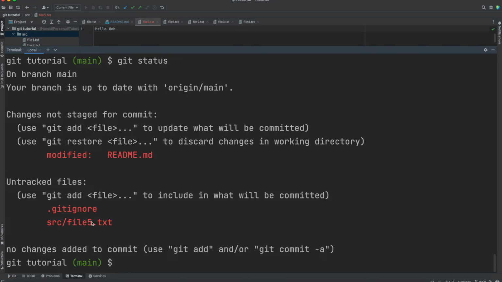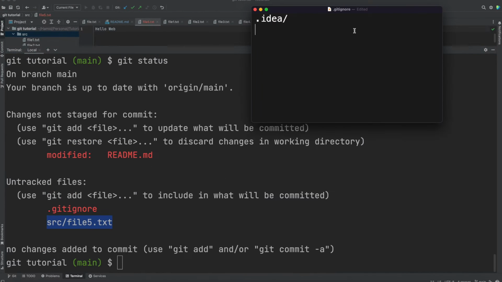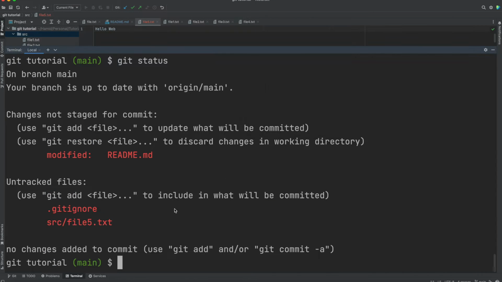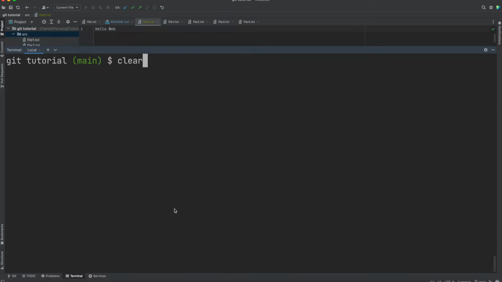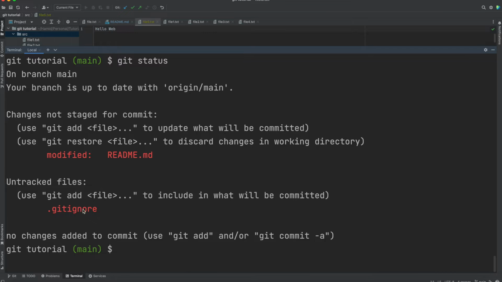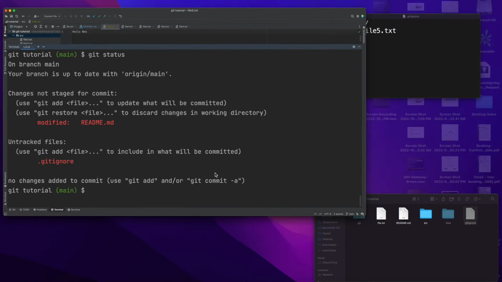So if I want to ignore it, I can add this file inside of our .gitignore file. I can just save it, copy it, and then go back here, and we should put it on the next line. So I save it, and now if I do git status again, you will see it's no longer there. It's not keeping track of it.